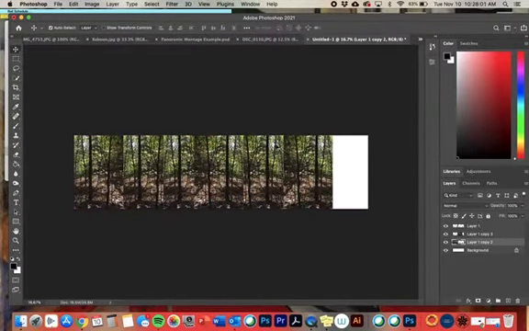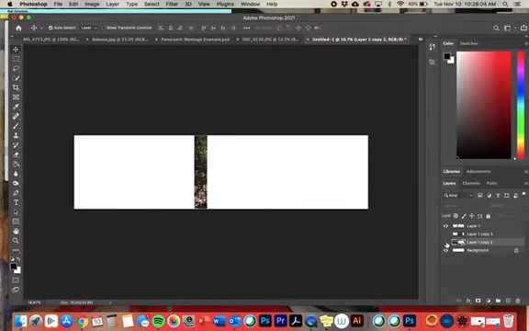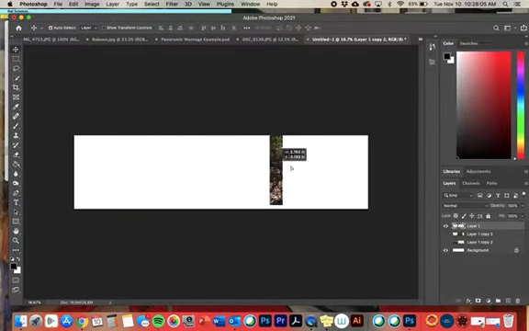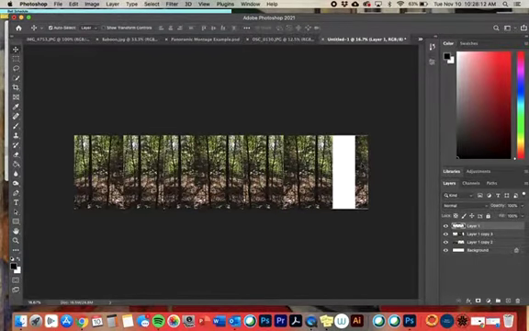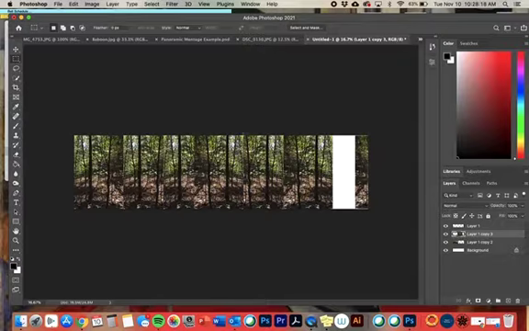Oops, I have to find it first. And fill in that extra space. I'm going to do that again on this layer here.